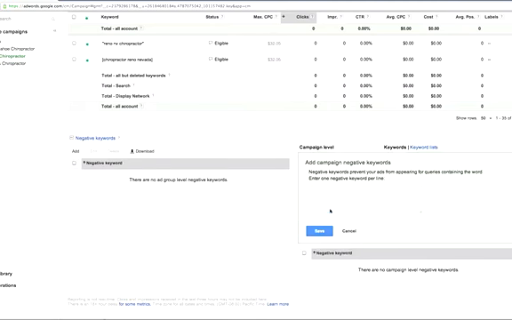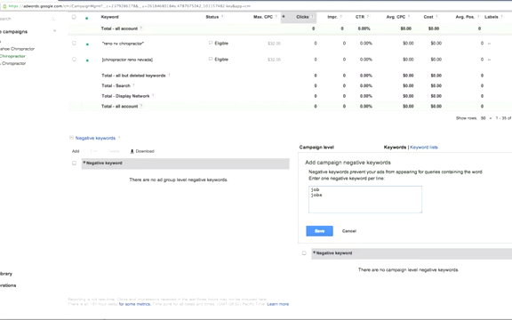So you go into the campaign level here, and I'm going to add negative keywords. Here you see it says add campaign negative keywords. What I would type in here, obviously the first one is job. The second one is jobs, and I just put a different one on each line, right? It says enter one negative keyword per line. What this means is that if anyone types in chiropractor job or chiropractor jobs, my ad is not going to show up for that, which is good. I don't want people who are looking for chiropractor jobs seeing my ad and clicking on my ad.